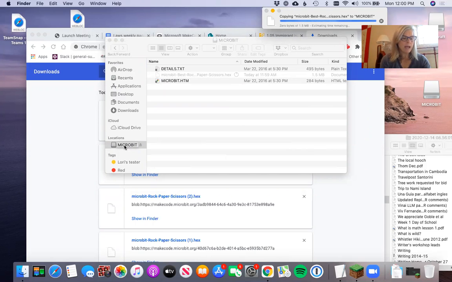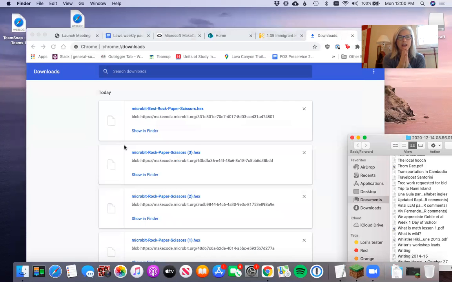And my yellow light is flashing and flashing. That's a good sign when you get the flashing yellow light. Mine always boings and says that I ejected it wrong, and I haven't even ejected it. So now I have my program. I'm going to unplug it. Of course, I can't see anything, but for this one, I really want to use my battery pack because I want to be able to carry it around and play rock, paper, scissors with people. So I'm going to plug it in carefully to my battery pack. Still nothing. Because remember, it's programmed to do it when I shake it.